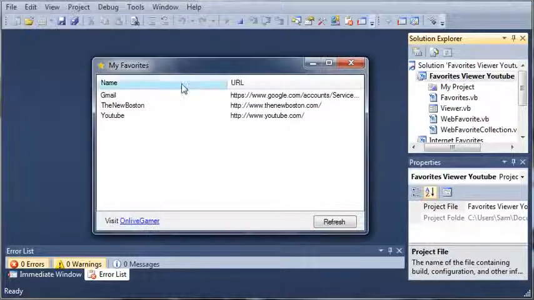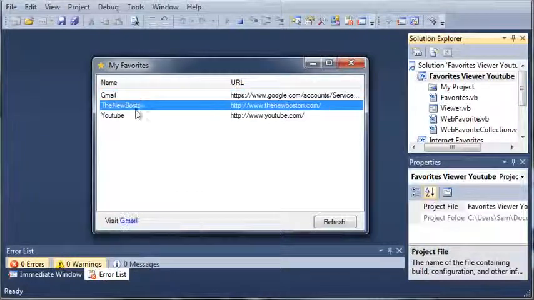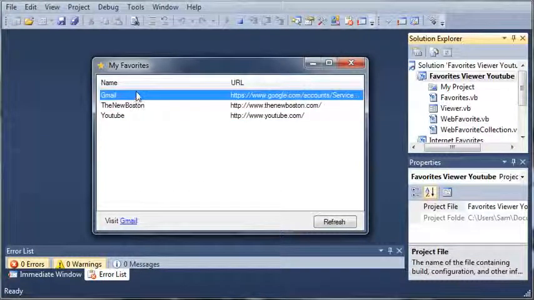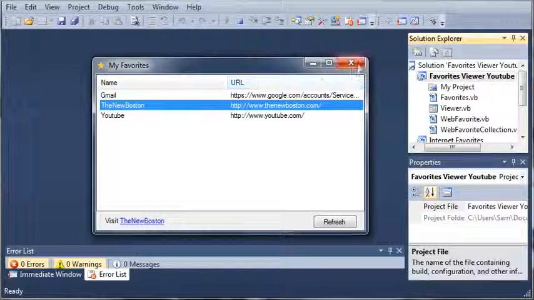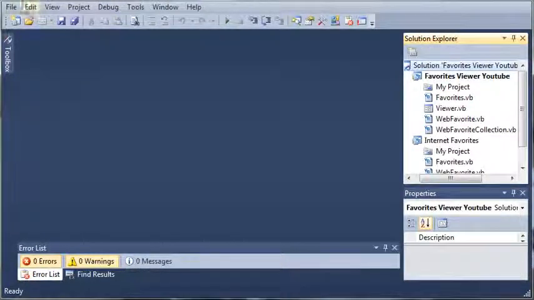this window right here. Now if somebody already has their favorites in the bar of their internet browser, why wouldn't they just open their internet browser and go to that instead of opening a whole other application to go to it? So what we're going to be making is a program that runs in the tray of the taskbar, and whenever the user right clicks on it, they can see their favorites and automatically open one of those whenever they click on it.